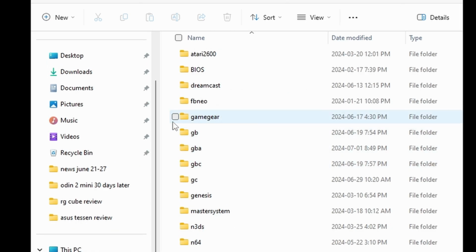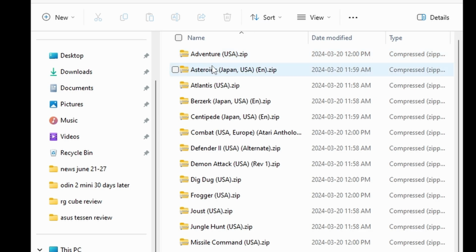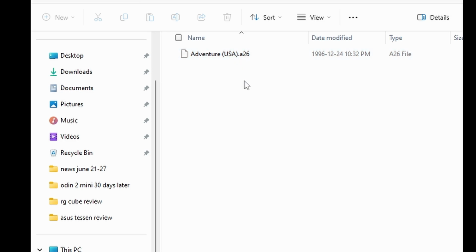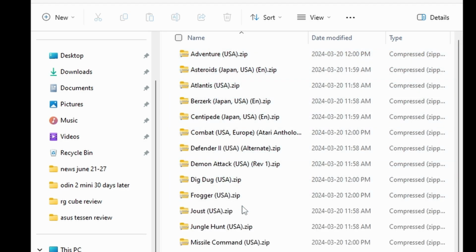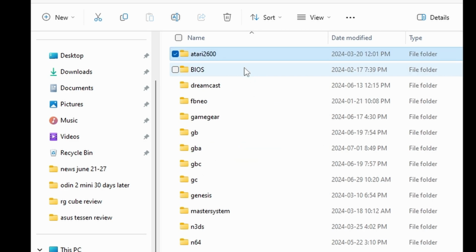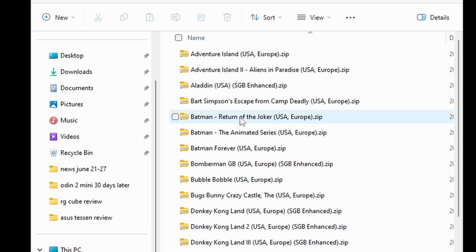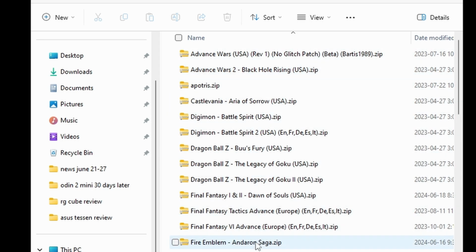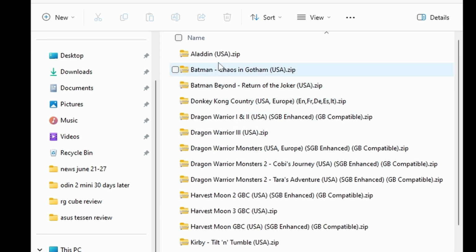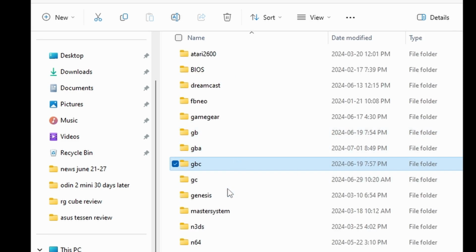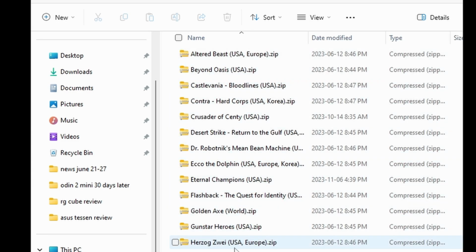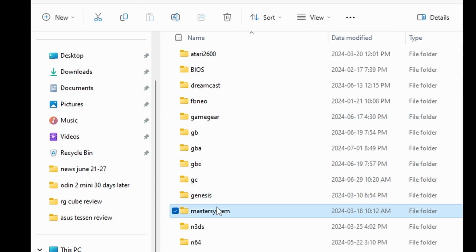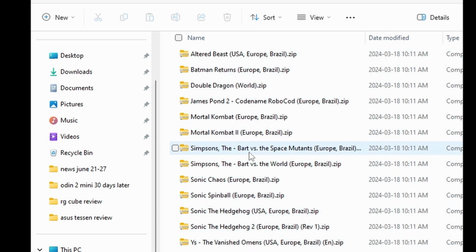Back to the folders, and let's talk about file types. If I jump into my Atari 2600 folder, you're going to see that all of my files are zipped. But inside of the actual zip, they're using file types of A26. Personally, my entire collection of ROMs, outside of disk-based systems, which we're going to talk about, is zipped. There is no reason not to do so. It saves space, and basically every device and emulator can handle zip files. But also, when I do come across a random device or firmware that doesn't support zip files, I throw it into the garbage. I'm kidding, but what I actually do is I'll just extract the zips on that device, but it's rare for me to need to do so.